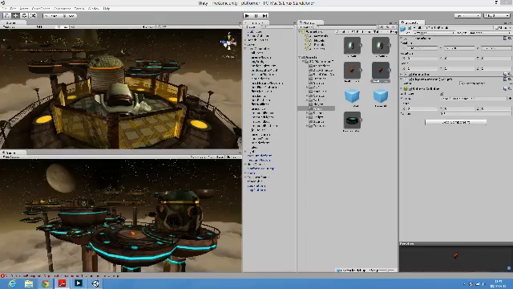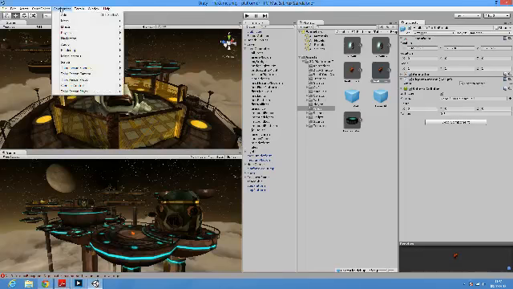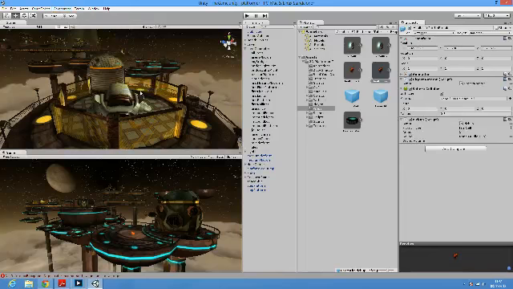So now we need to add a suitable script to our health prefab. Go to the Components menu and choose Pickups from the Third Person submenu. Set the pickup type property in the Inspector to health, as shown in the image above. Finally, set the amount property to 3 or so. This is the amount of health the pickup loads onto the player.